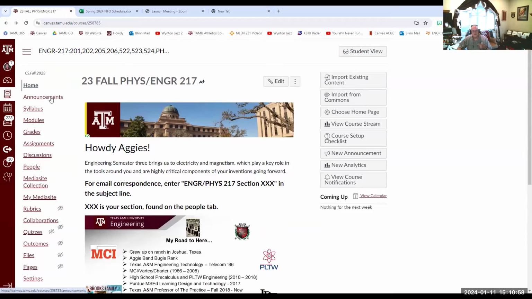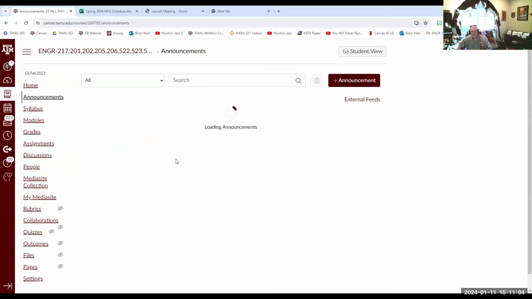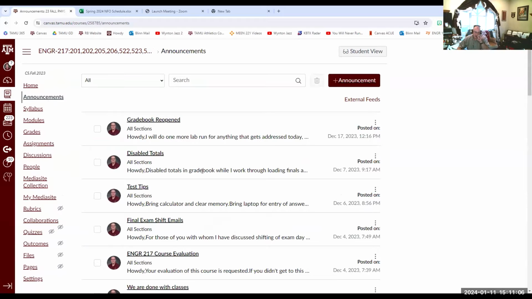I use announcements pretty heavily. The nice thing on announcements is if you want to put these into just a particular group, because in 217, I think I had like 16 sections here. If I wanted to send a note just to a couple of sections, I could, just an announcement just for those 2 sections, which is nice. And I could do written notes. You can even record announcements to send out. So I found students pretty receptive on this one. I had pretty good attention tied to what's going on with the announcements.